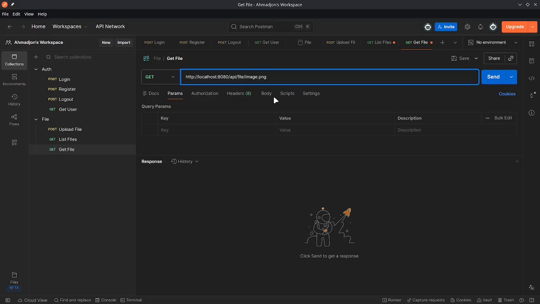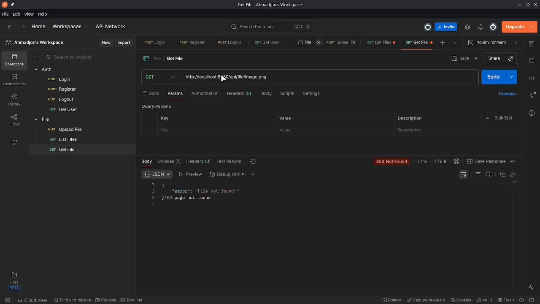Let's try to get a file that we have not uploaded, apparently called image.png. It will search for that file, and after it realizes that such file does not exist yet, it will say that it does not exist. Yeah, file not found. What is that?